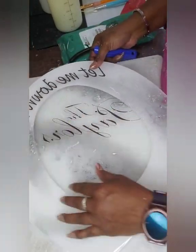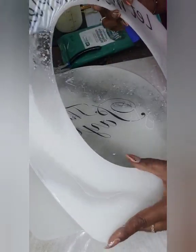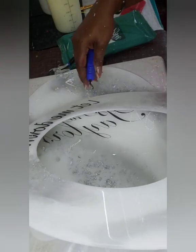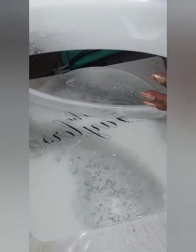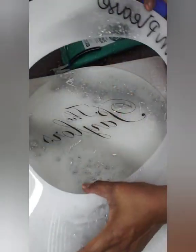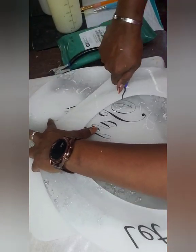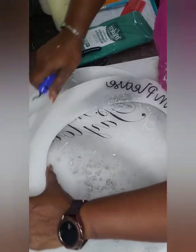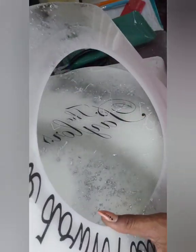My husband is like, he's ready to use it, and I'm like, this is not even for us. It's for the upstairs bathroom. So I take it they're gonna be seeing him in their bathroom. I'm gonna have to make another one for our bathroom, I guess, once I see how this functions.